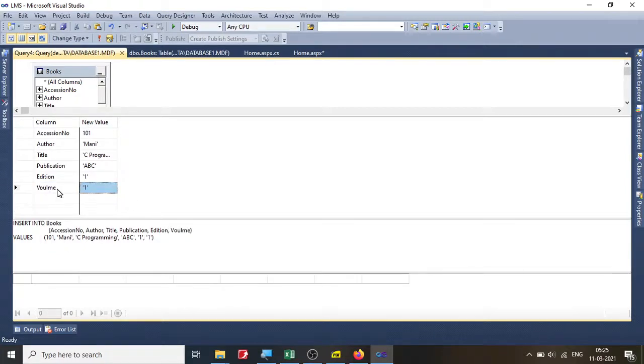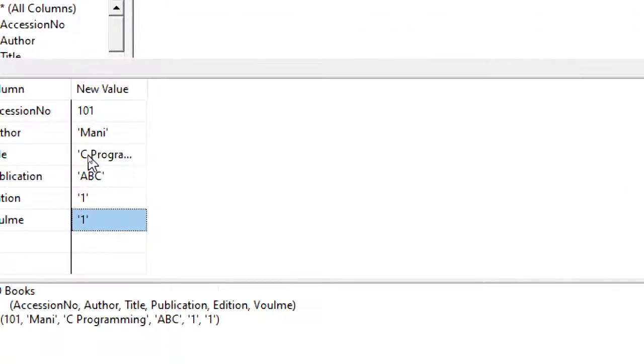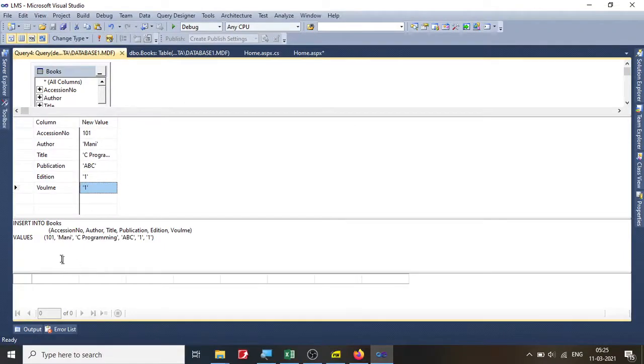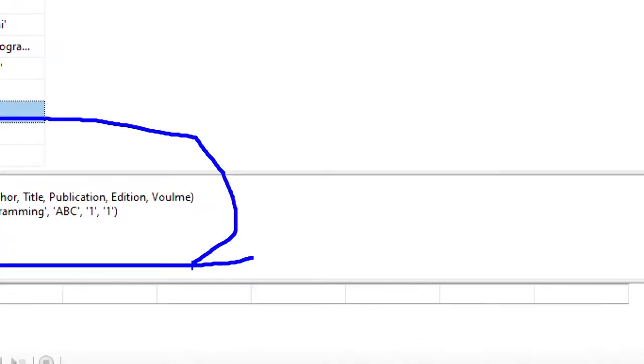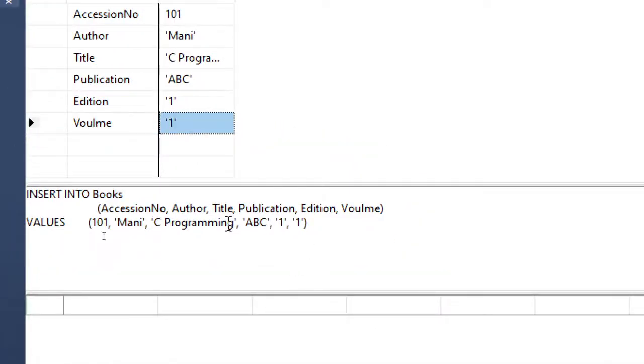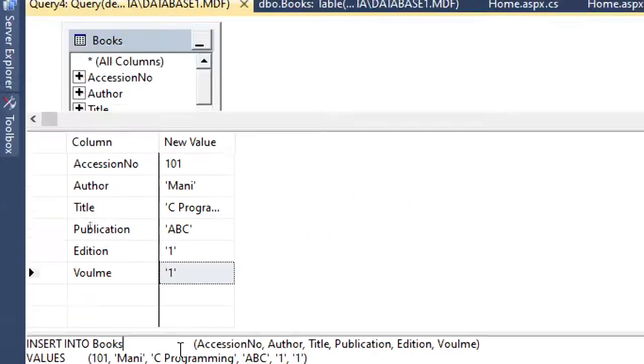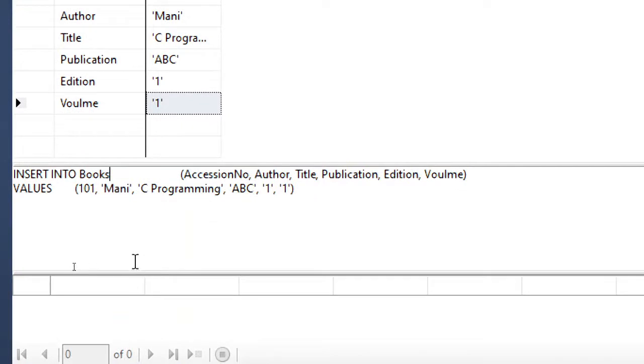Now remember, I have taken varchar here. When you take the varchar, it should come under quotes, so you must remember that. If you have anything in the varchar, the content must be enclosed in single quotes. That is required. This is as far as the database requirement. Now you have your entire query being generated over here. You can notice that query. I'm going to just format it so I get it in a single line, and when you get it in a single line, be extremely careful.